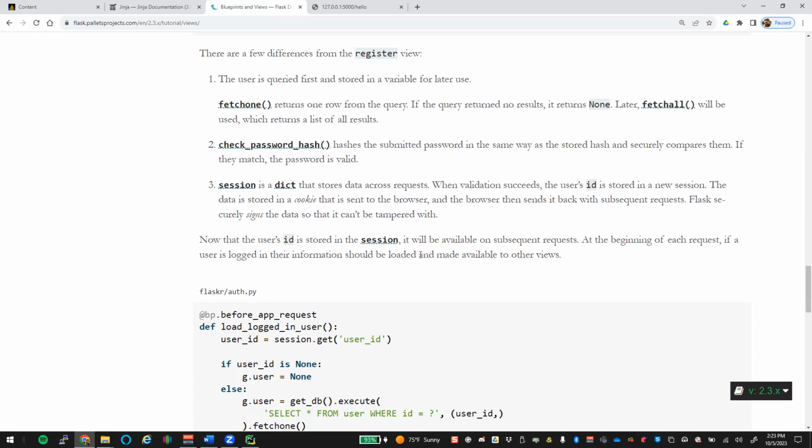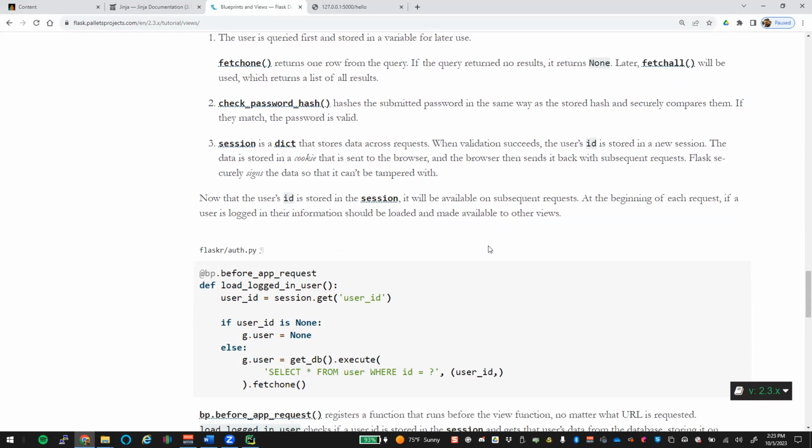Okay. So now that the user's ID is stored in that session cookie, it's available upon subsequent requests. At the beginning of each request, if the user is logged in, their information should be loaded and made available to all the other views, right? So our page will look different if the user's logged in. Just like I go to google.com, if I'm not signed in, I don't see all the cool stuff at the top, right? I sign in, I get all the cool stuff at the top. That is a simple if statement.